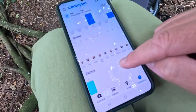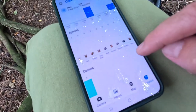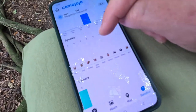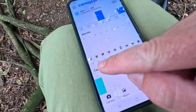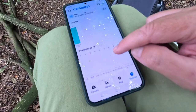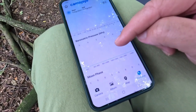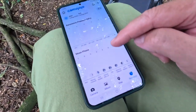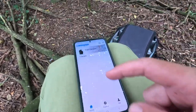Species. Okay, this hasn't updated. Earlier on it showed that most of the pictures were humans. But you can have humans, wild boar, buck, doe. It will tell you what's in the picture. Temperature. It tells you the temperature. The barometric pressure. The moon phase. It's incredible. So you do everything from the app, everything from the app.